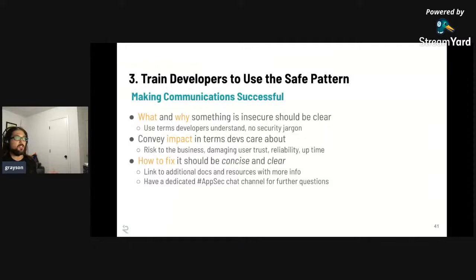I heard a brilliant example of this the other day from a colleague at a different company, where one of his developers had accidentally checked an API secret into the repository. So you know how it is, you're typing a million git commands a minute, you accidentally check in a file that you didn't need to, and it ended up in the repository. And so what he did was he created in his static analysis framework a new rule to check for that specific kind of secret. And then when that developer checked in a new commit the next time, a message popped up that said, hey, this secret was detected. Your next steps are remove it from your Git and rotate the secret. And that developer did exactly that as soon as they saw the message, which is super cool that that happened.